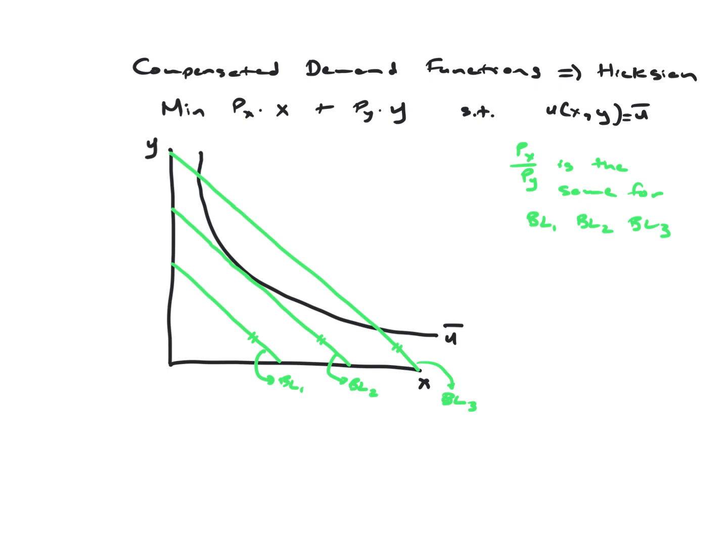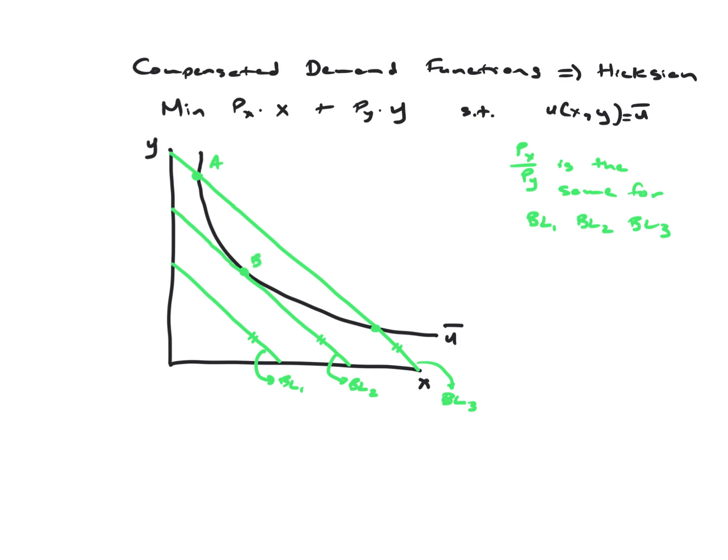Again, the goal that we're after here is we want to spend as little as we possibly can while ultimately staying on our targeted level of utility or our target indifference curve. So you'll notice we have some choices that we can investigate here. Bundle A is a bundle that would put us on our targeted indifference curve, U bar. However, what you'll notice is that bundle A is on budget line 3, that's farther away from the origin than either budget line 2 or budget line 1. And in particular, budget line 3 is farther away from the origin than budget line 2.